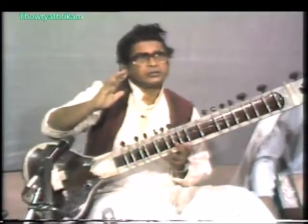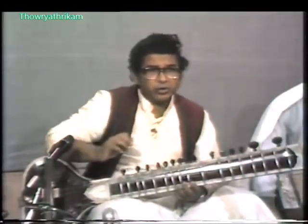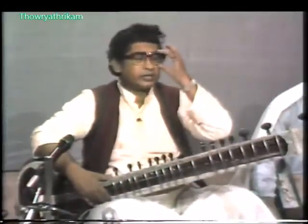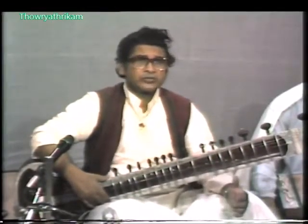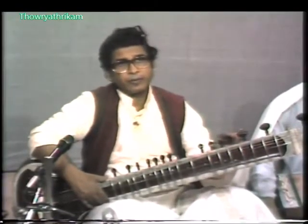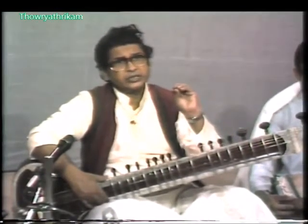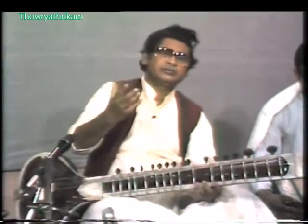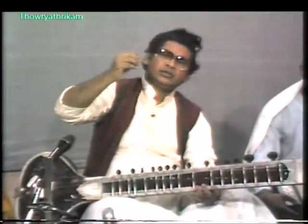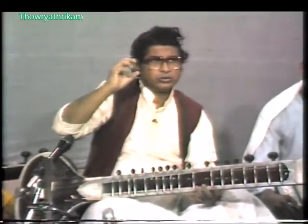That is to give an idea how a sitar looks. And then one point is a very important point. Today there are various styles of music. When I'm talking music, I'm talking sitar. Various styles of sitar playing. Each style is good in its own way. We cannot say, oh, that style is not good, mine is good, another's is bad. No. Each and every style is good. We have to respect all the styles.